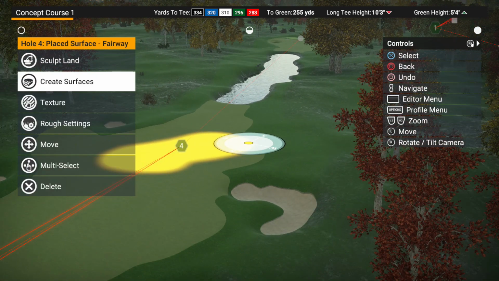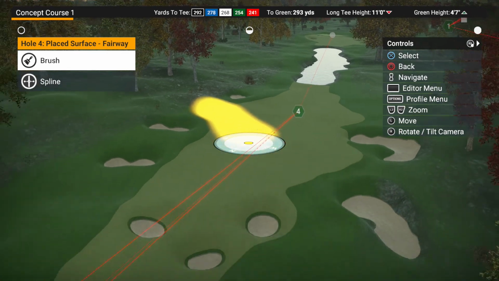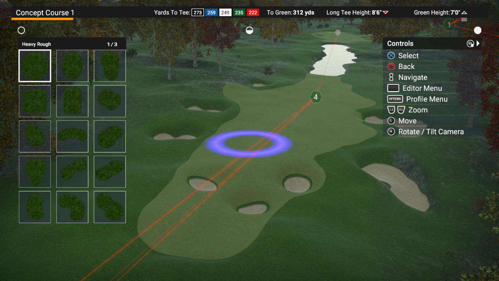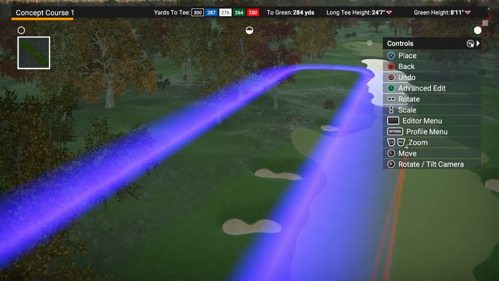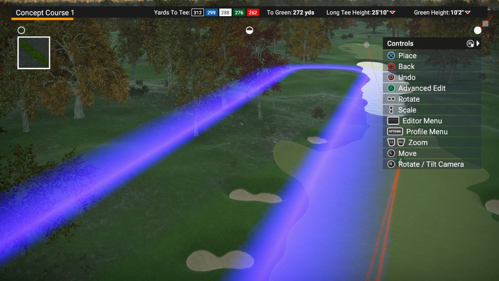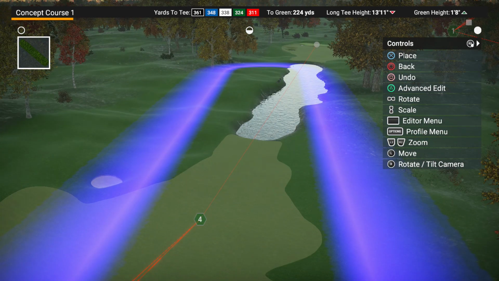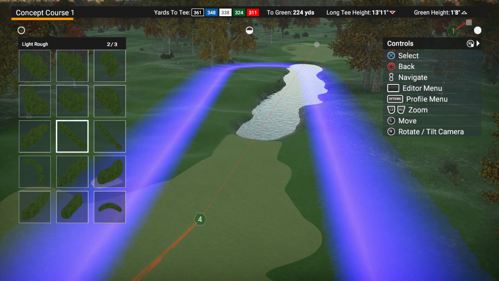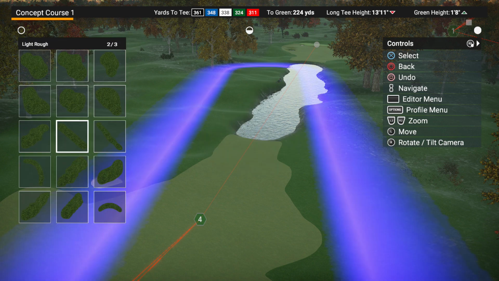Right, we need to actually put semi-rough in here. In fact, let's create heavy rough first. And I'll just use this tool, because I can just create heavy rough all around. Okay, it takes trees away. I think we're okay up there. That was maybe a bit over the top there, but I was going to use this spline tool, but I'll stick with the brush.